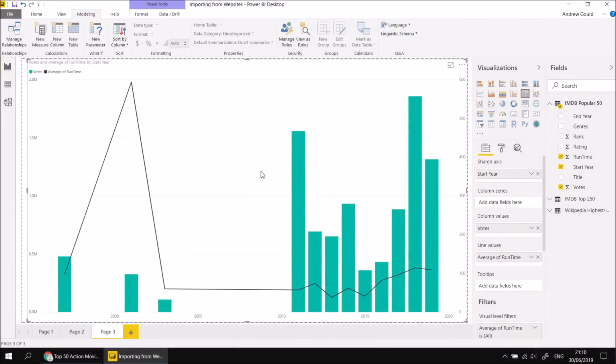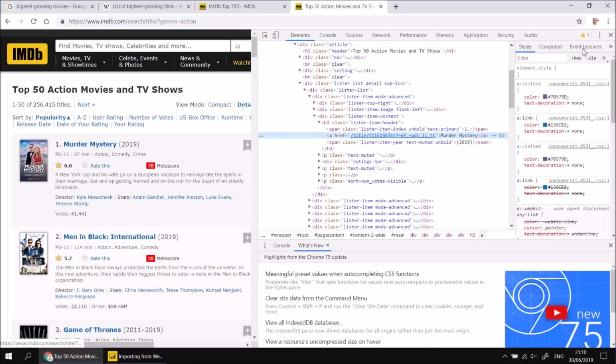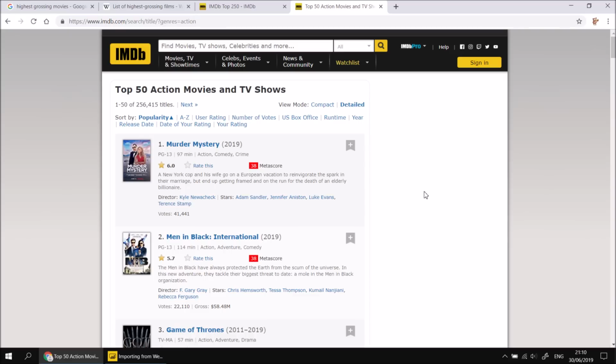For the final part of this video, I'd like to look at how we can use a parameter to load different sets of content from the same URL. The way this works, if I switch back quickly to the IMDb website, and let's just close down our extra panel that we opened up earlier on, you might be able to make out from the URL in the address bar that after the main part of the URL there's a question mark, which is the start of the query string parameters, and then genres equals action. That suggests that we could modify this value here to a different value and return a different set of content.